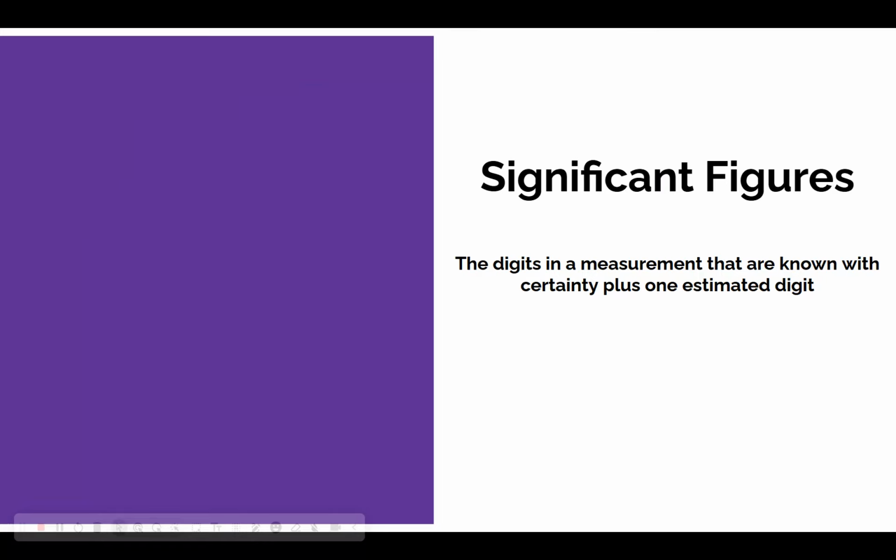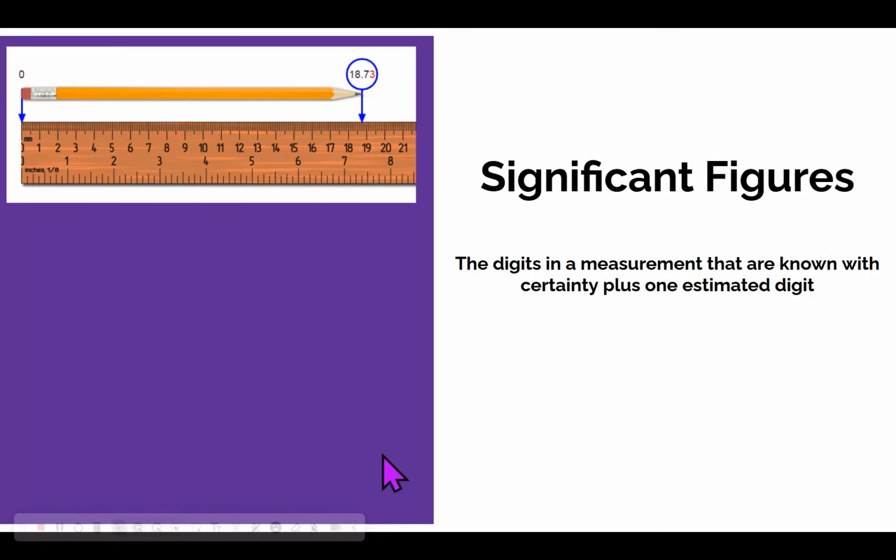Before we get going with some rules and how to count significant figures, we want to know why sig figs are important. I abbreviate significant figures as sig figs; you'll often hear that instead of the whole term. Sig figs are the digits in a measured value that are known with certainty, plus one digit that we estimate. So anytime we're thinking about significant figures, we're thinking about a measured number, okay?